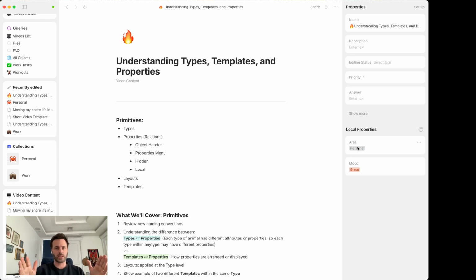It doesn't all have to be at the type level, but obviously the team has decided that the best path forward is to steer users down the path of types, right? So you set these default properties for a particular type. You can then create multiple templates within that type. And then if you really need to, you can add local properties. That was the easiest way I've found so far to add a local property. I'm sure there will be other easier ways down the line as the team continues to work on the interface and different UX elements of this update. But that's local properties in a nutshell.